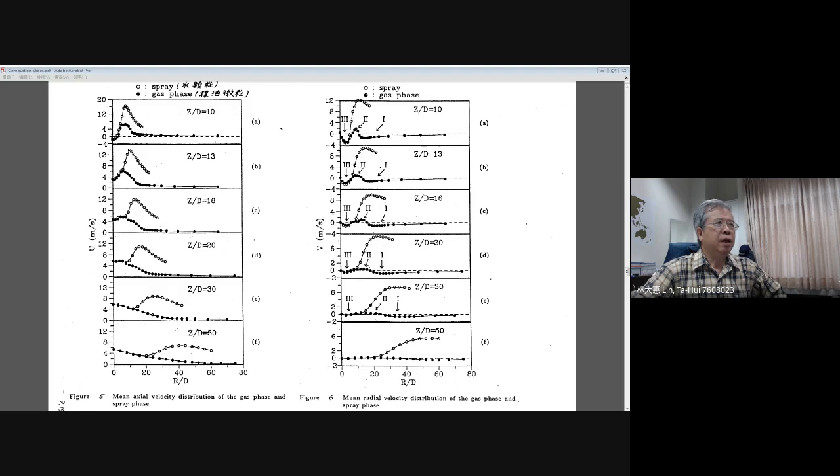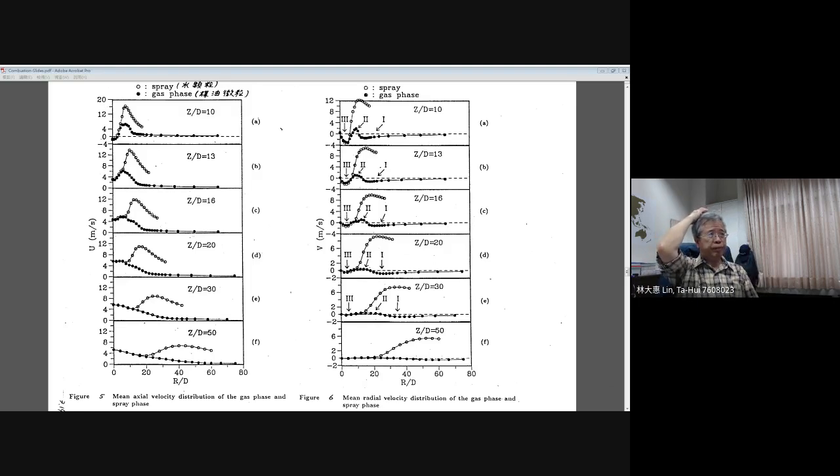Additionally, in the center region there is a small region with a negative axial velocity. What is the meaning of negative axial velocity? Even though the velocity is very small, it tells you there is recirculation. When you have recirculation, the axial flow reverses to have a negative direction, pointing to the injector. But this recirculation disappears as you move downstream, which means the length of the recirculation zone is small, and it is very close to the exit plane of the injector.